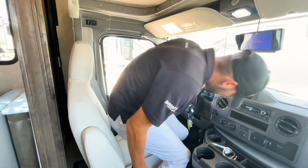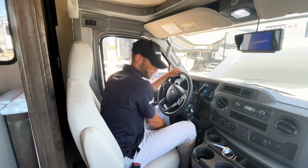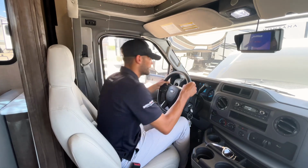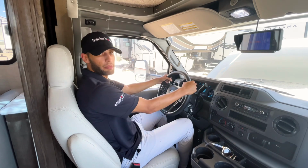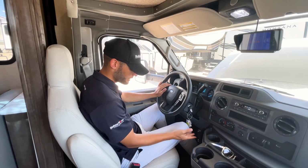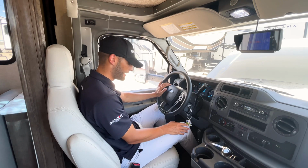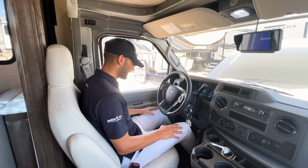Now I know I have this seat pushed all the way back already, so let me just make sure of that. Yep, pushed all the way back. And you'll be able to lean it back this far. So this is me being 6'2", where I'll be able to sit in this motorhome. I feel like I have plenty of space. To the pedal, there's quite a good amount of room for me to extend my leg. It is obviously going to be bent and I'm not going to be able to get a real long extension of my knee, but I feel like it's plenty adequate.